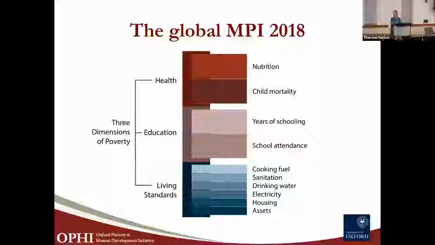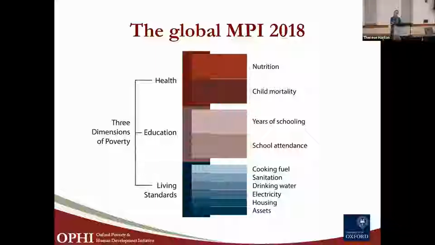You are deprived if any member of your household for whom we have data are malnourished. We have child malnutrition data of children 0 to 5 in every single country. But we have women's malnutrition data in many countries, more than half, and men in some. But men are underrepresented. Sorry, guys. In terms of child mortality, a household is deprived if any child has died in the last 5 years. In terms of years of schooling, they are deprived if nobody in the household has completed 6 years of schooling, nobody aged 10 and above. So it could be a child, it need not be an adult.